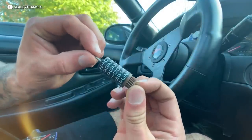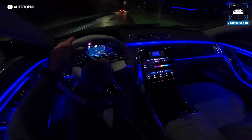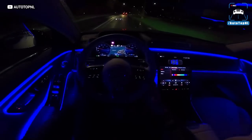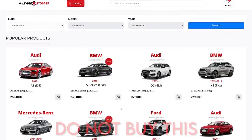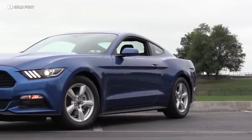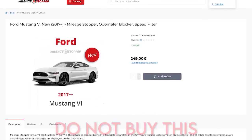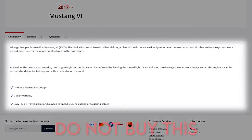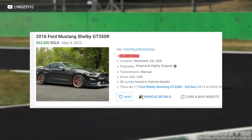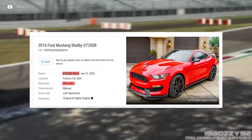Remember the old analog odometers? They were as easy to cheat as a Walmart rollback. But you'd think in this new digital age things would get more secure. For just over $200, you can stop your mileage from going up. Let's say you have a newer Mustang — once you plug in this device, you don't get any error messages and you can activate it by pressing a single button, turning it on and off at any time. A Mustang with 20,000 miles is worth just over $50,000, while one with 200 miles is worth $20,000 more.